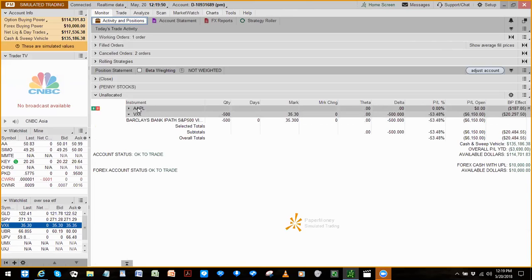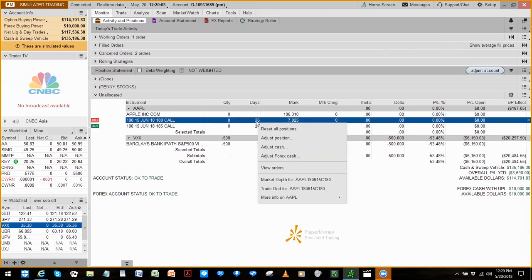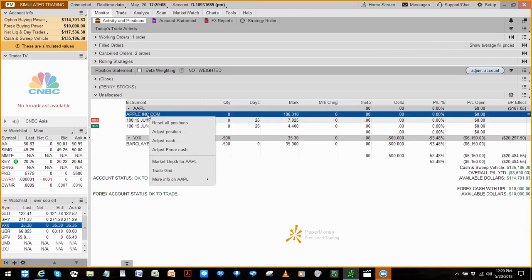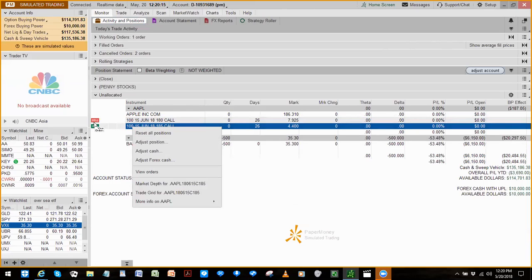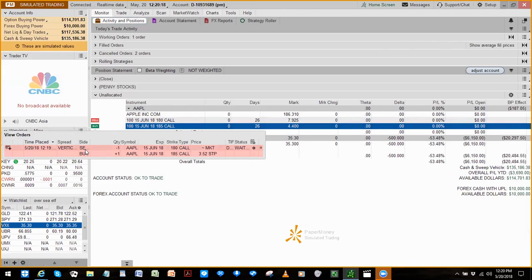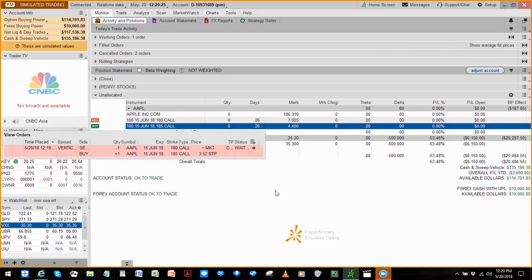So in options, there's a way for it to, 26 days is when it's going to cancel out, okay? So when 26 days come, if I don't want to sell it because it's losing, I can actually roll it over. It's what they call rollover. Let me see. It won't do it because I don't actually have it to buy. No, it's not gonna do it. So that's what rollover is.